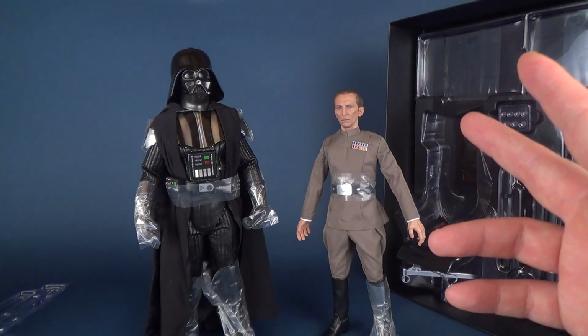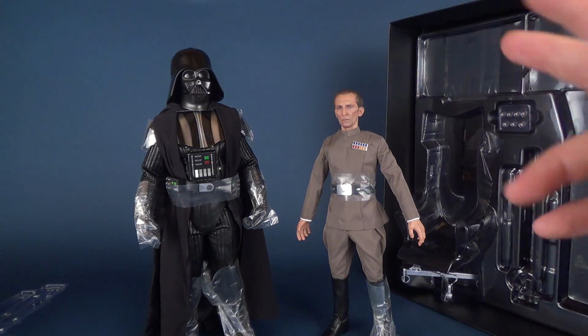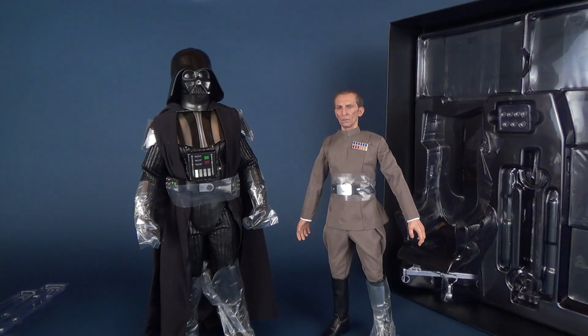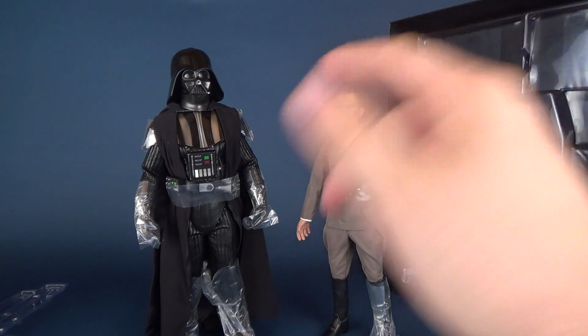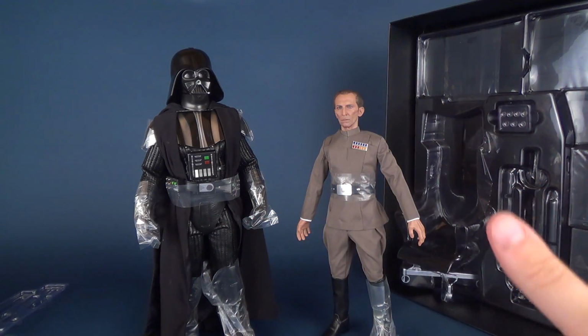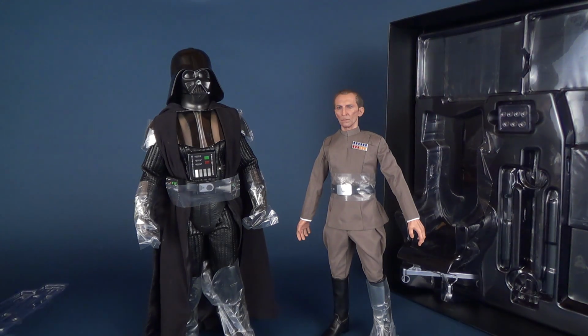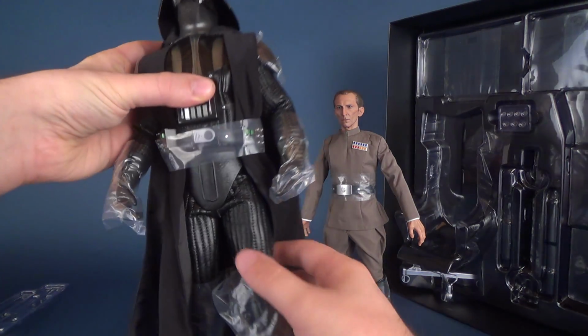Now keeping in mind as well, there's that conversion rate. So Canada always gets the shaft when it comes to the conversion rates. But these ones here are probably the most expensive, just by virtue of the fact that you get two of them versus just the one. So that being said, let's have a look at Darth Vader.